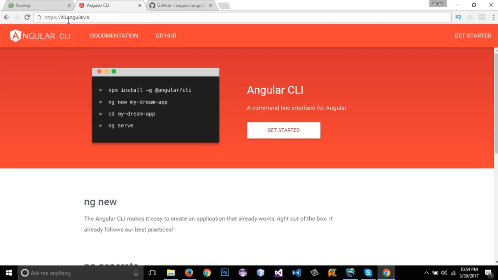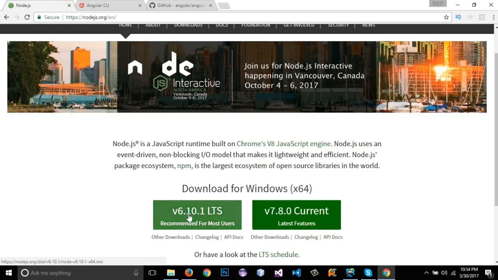So you need to navigate to this link, and first of all you need to have npm installed in your system. NPM stands for Node Package Manager. If you install Node.js, then NPM will automatically be installed in your system. But make sure for running Angular 4 in your system, you must have the latest version of Node.js, which is right now 6.10, and you need to have at least version 6.9 of Node.js.